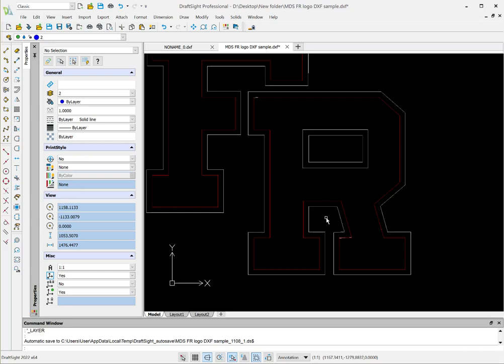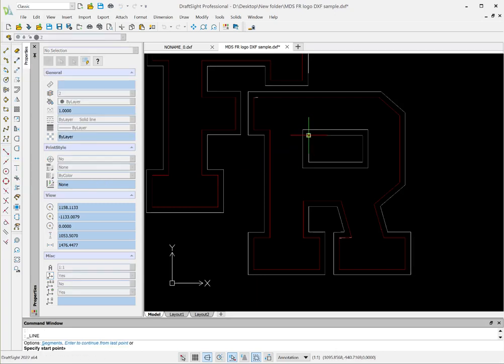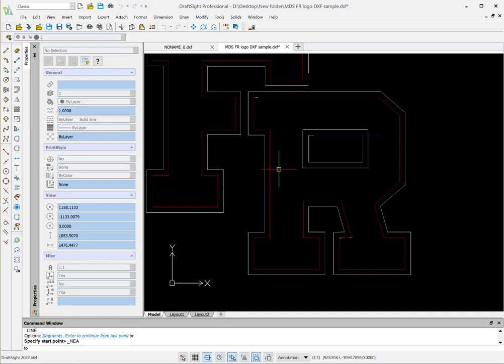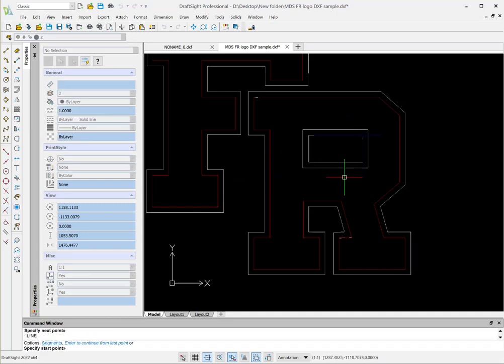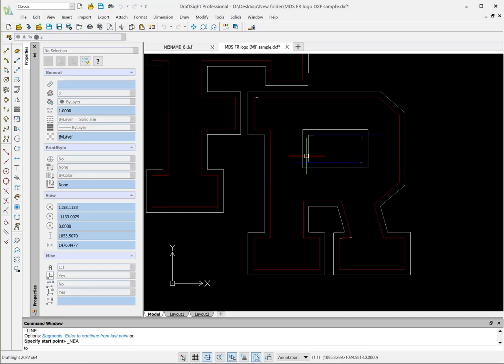So this is the face paper of the top mat. This is our bevel. This is the bottom of the bevel. And we want it to line up so that this image is in line. So let's do a line. And we can just click. Oh no, we can't. It's a spline. So we're going to do line near. We're going to do the same thing. Line near. Line near. Line near.